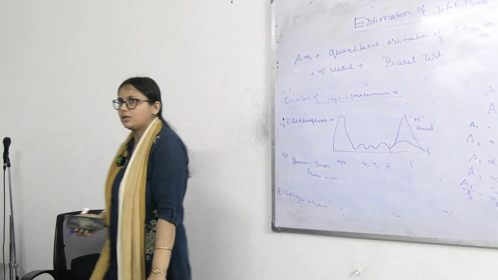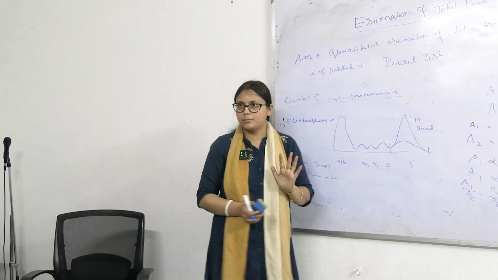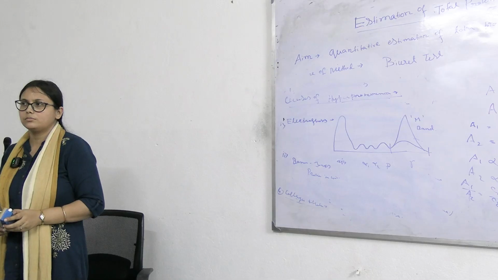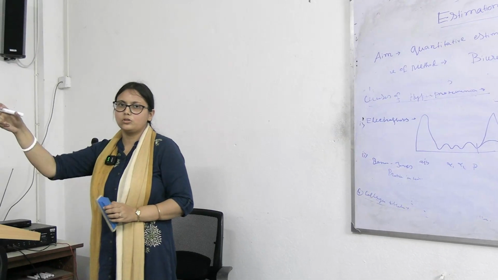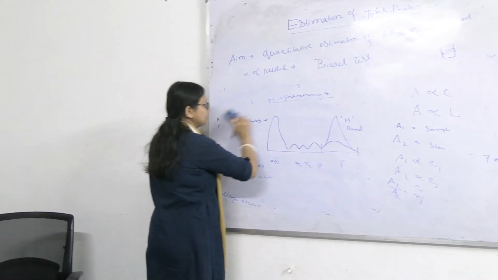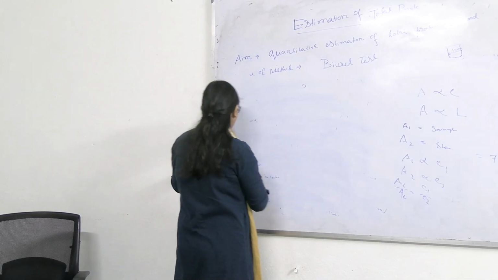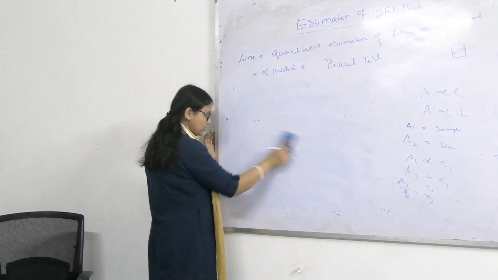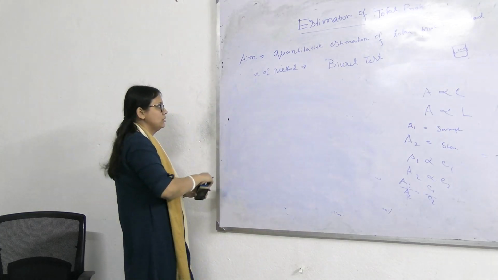Now we will discuss what questions are generally asked in the viva. Number one, the principle of the Biuret test, and number two, what are the other color reactions for the estimation of protein? Say ninhydrin, Sakaguchi. Okay, what is the full form of GOD-POD? In the supplementary exam I saw students could not even say the full form. It is glucose oxidase and peroxidase. Never say GOD-POD, say glucose oxidase and peroxidase.